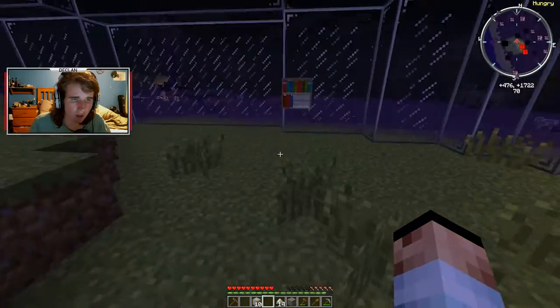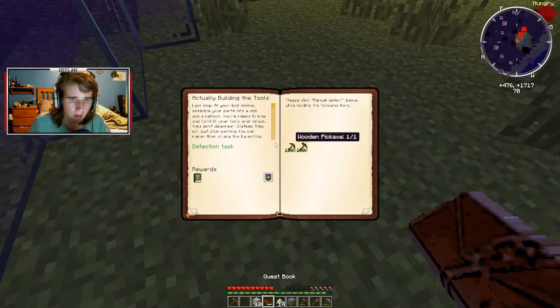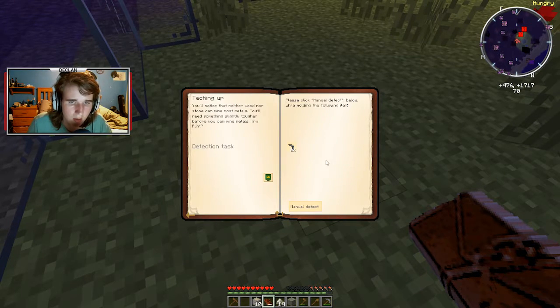Let's just go grab that. Okay, so I already got that. Okay, here we go, teching up. Flint pickaxe head. You'll notice that neither wood nor stone can mine most metals. You'll need something slightly stronger. Try flint. Please hit manual detect below while holding the following item.